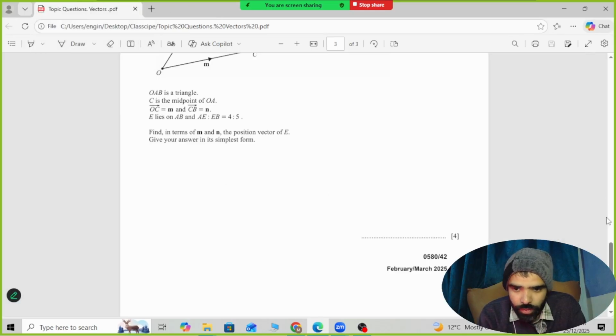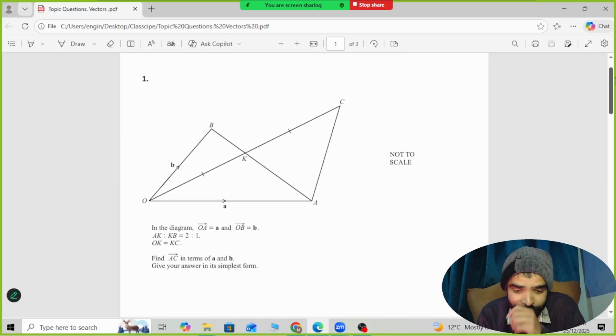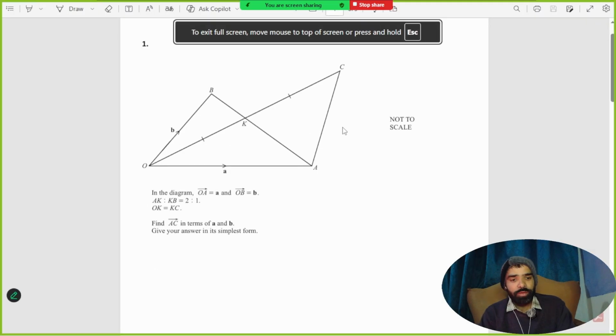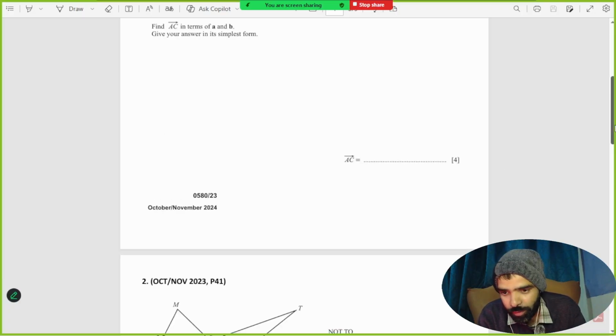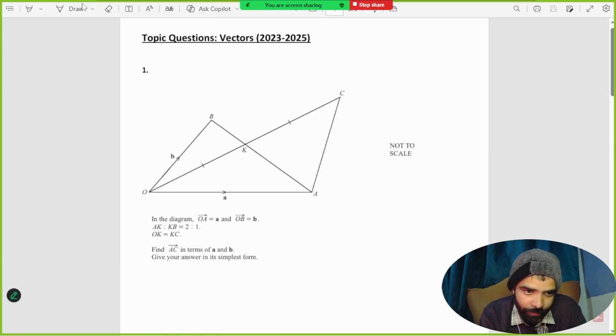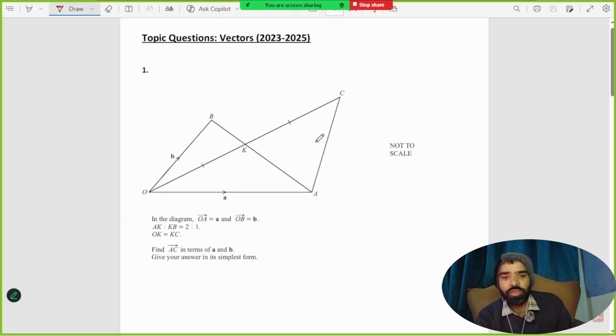These are the questions which are a bit more challenging, and they actually involve shapes, vector shapes. So if we have to do them, we just need to make several triangles. Let's say the question reads, this is from paper 2, 2024. Okay, this is not that challenging, but these kinds of questions are usually challenging, where we have shapes and we have vectors.